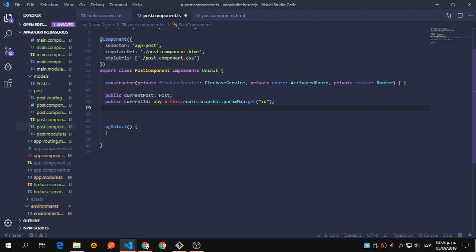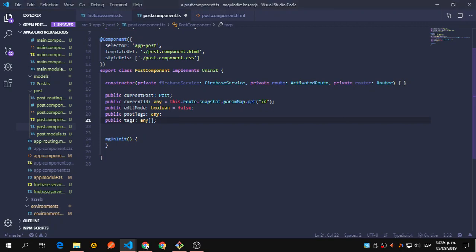Now we're going to use a button that enables the edit mode. So we're going to say editMode, it's going to be a boolean and it's going to start as false. Now the next one is the post tags, that this should be an array, but let's just keep it like that. It's type any, so it's going to work anyways. So the tags is an any array.